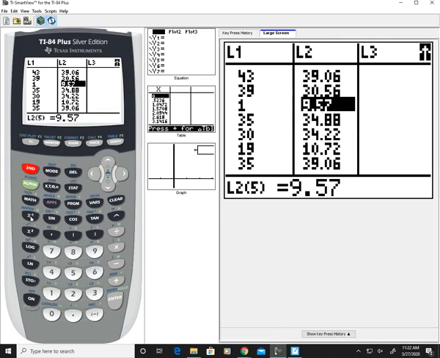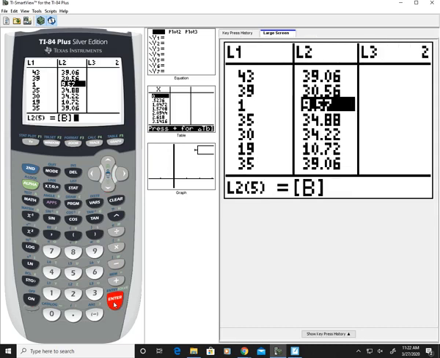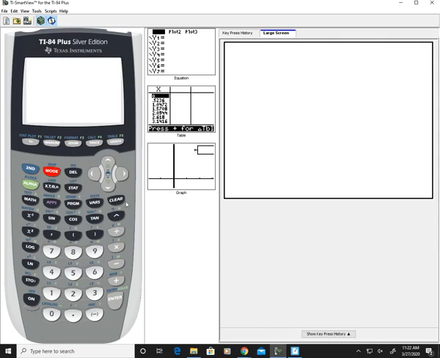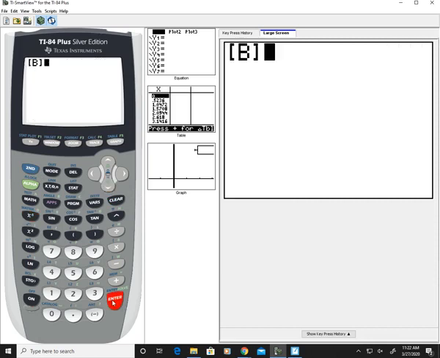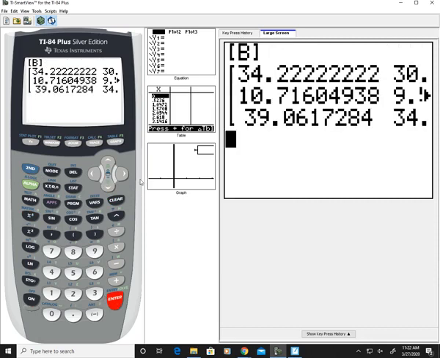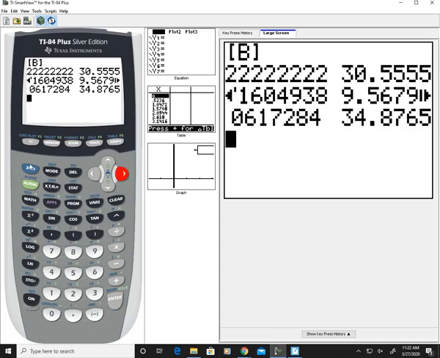Let's see matrix B. Here is matrix B. Previously, it was not a 3 by 3. They have created that matrix. I can hit enter on the names. Whoops, I don't want to do that. Clear, escape, second quit, clear. Hopefully I didn't mess that up. I can either hit just enter on matrix B and it'll show me matrix B. That's a little awkward though, isn't it? Seeing those values is awkward that way.